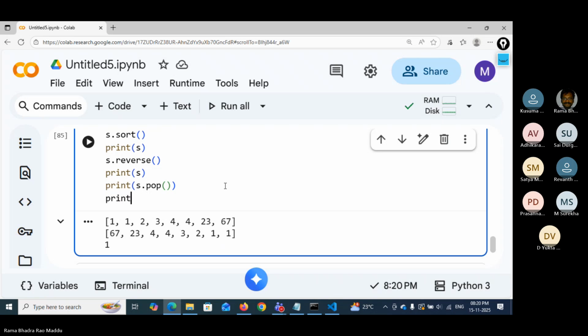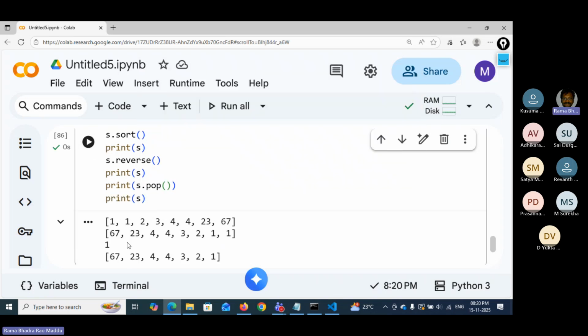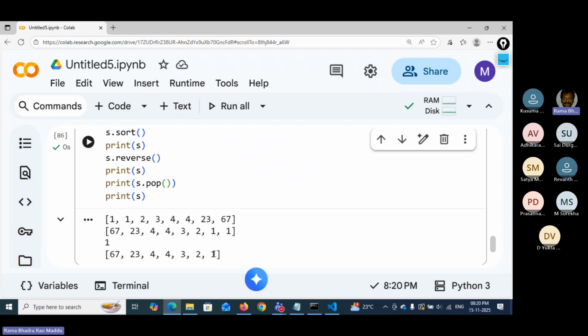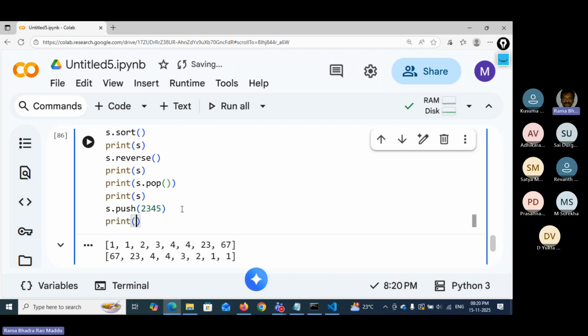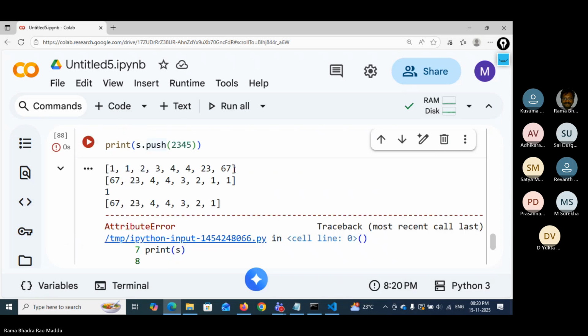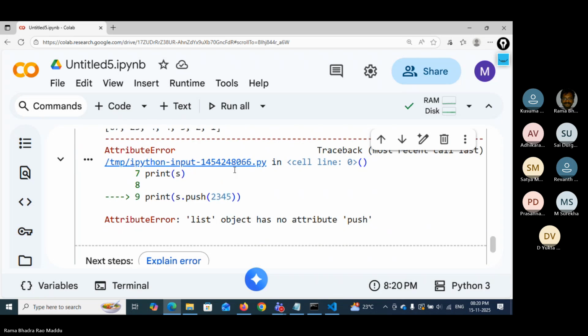If you print s again, the first element is already popped. If you want to push, sorry, one minute.